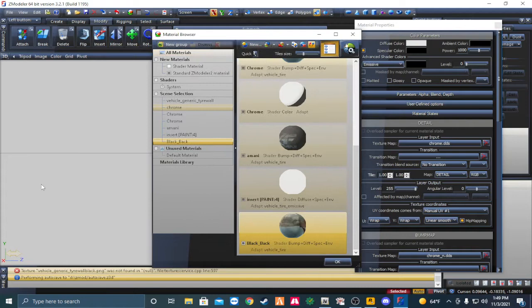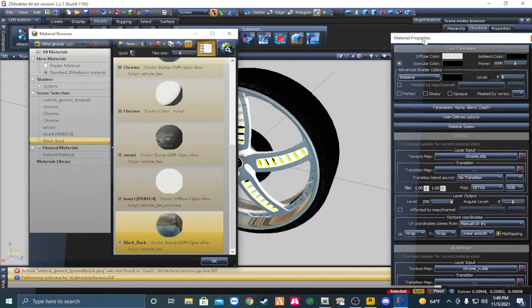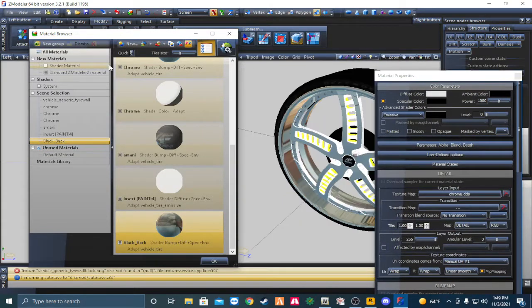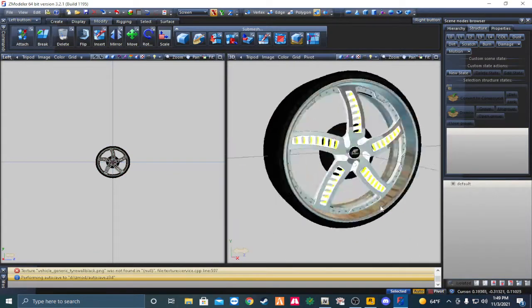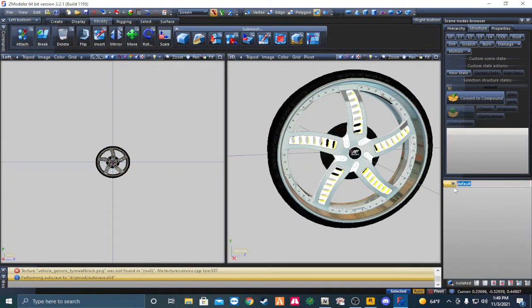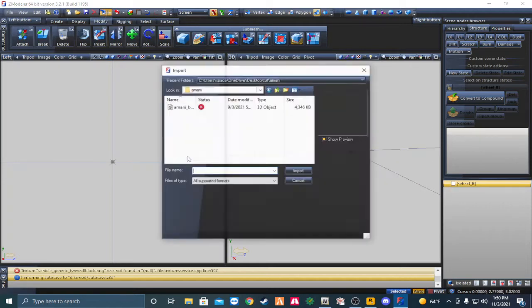So now that that's done, I need to move this out the way so I can get this other screen. We can unhighlight that, hit OK, and we'll name this. Make sure you put these in brackets, or otherwise it ain't gonna work. We'll underscore LF and put a bracket on it. Boom. Alright, we done with that for now. We're gonna cut that off, and now we're gonna import the car.